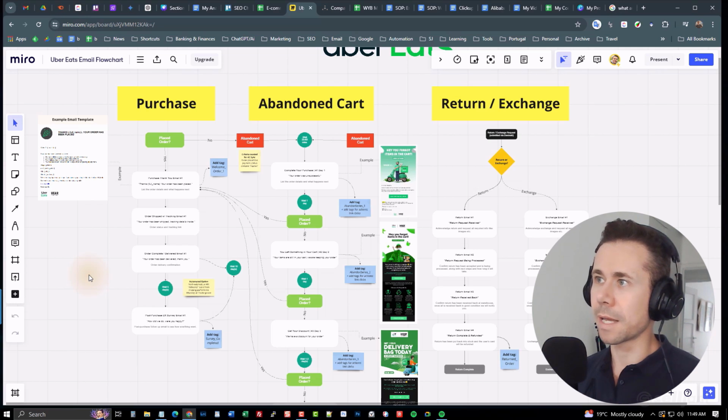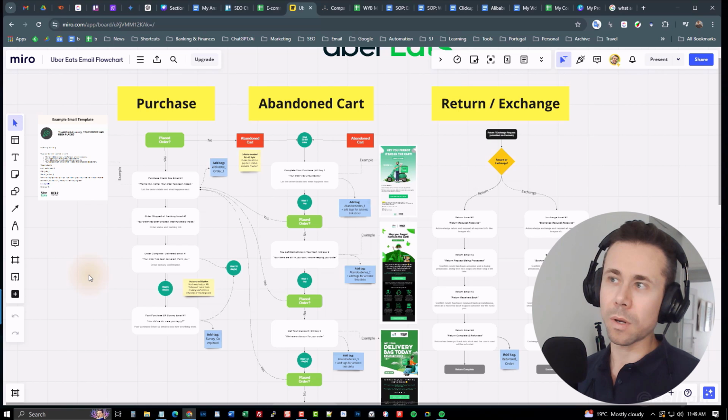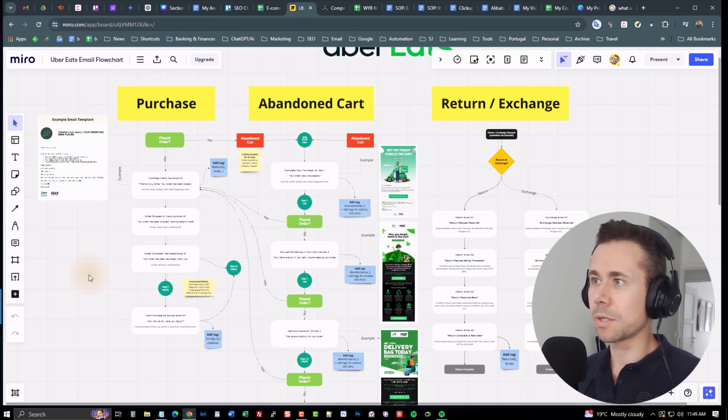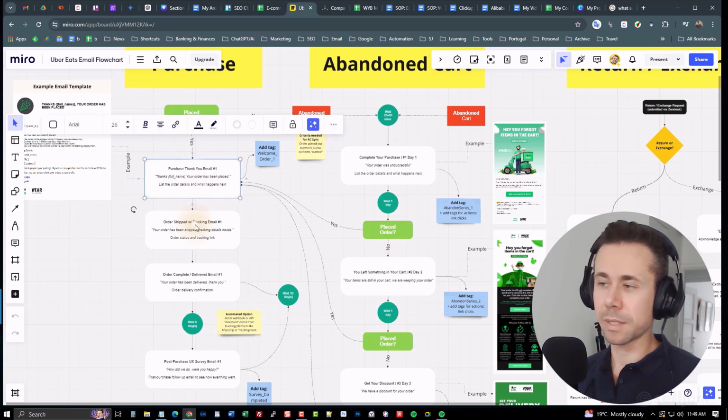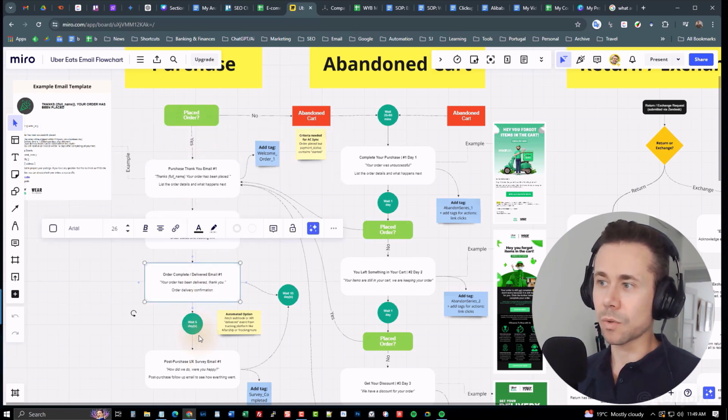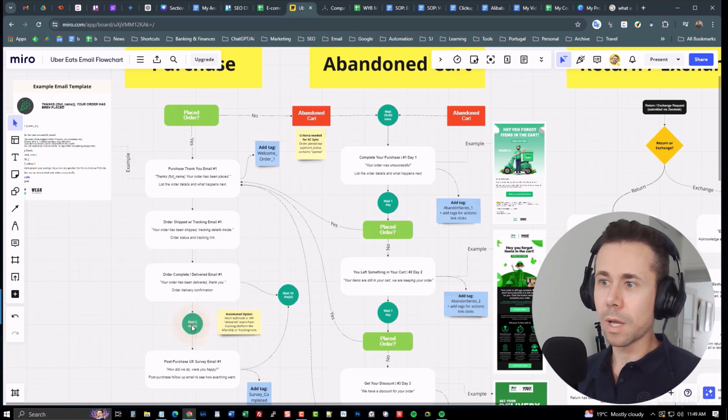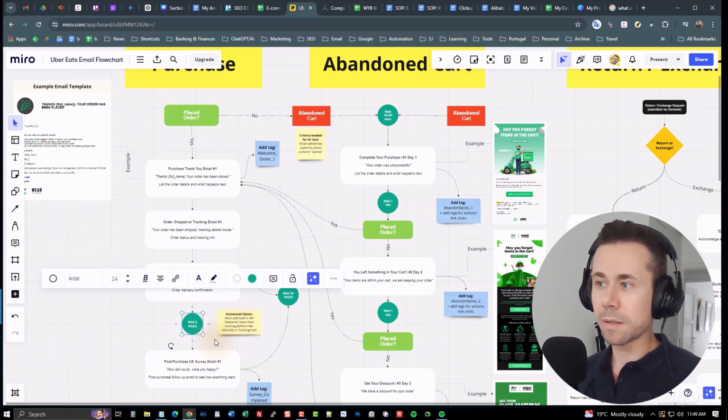Next up, here is an email funnel that has been created in Miro, and this looks at the life cycle of a buyer's journey. So when they're placing an order, all of the steps that they follow to placing an order. It has the purchase stage where there are conditional statements. When they place the order, they're then put into an email series where they then follow the series in a sequence. There's also mentions for when they should be waiting before the next email is sent.